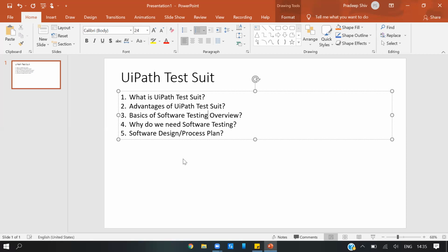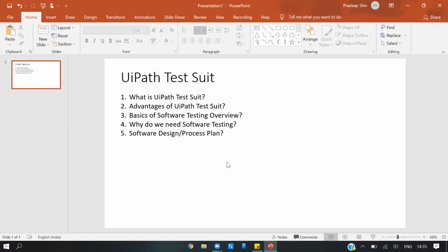Functional testing, for example, is when you try to log in with the proper credentials and you land on the proper page. That is called functional testing. Non-functional testing is, for example, checking how many users at maximum can log in at the same time. Let's say Facebook can handle up to 1 lakh or a million users logging in; that is non-functional testing.